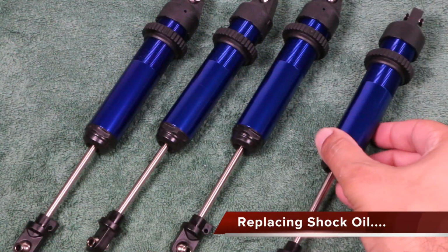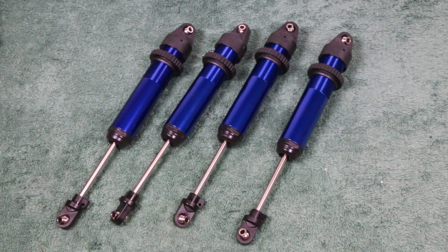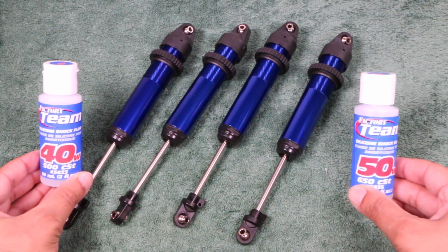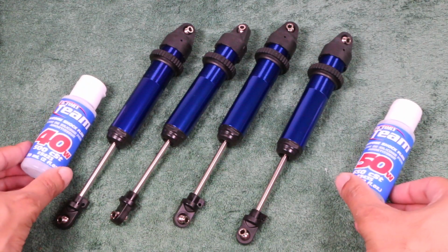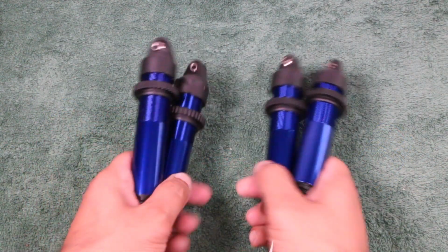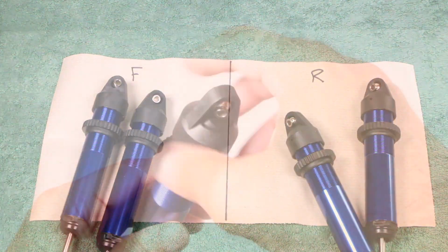I'll be replacing the oil in all four shock units. The truck comes with 30 weight, but I'll be going with 40 weight at the front and 50 in the rear, and I'll refine later if need be. If you're looking to do something similar, you'll need to take care with keeping the front and rear sets of shocks together. Don't get them mixed up once filled, as you'll have different weights in different corners once mounted.